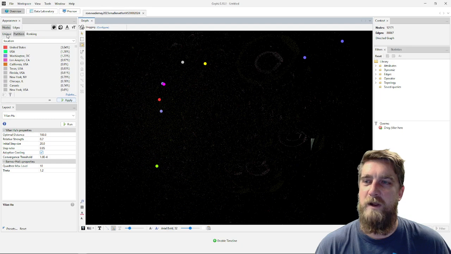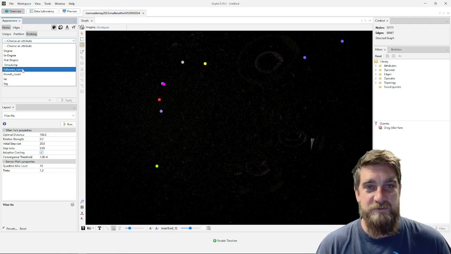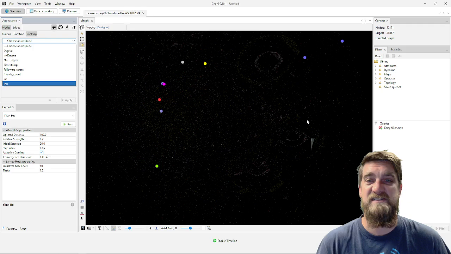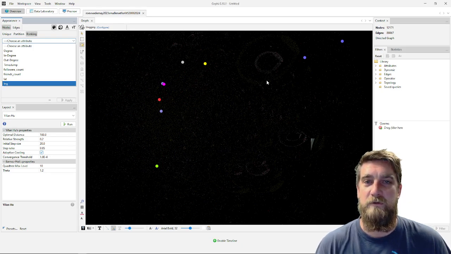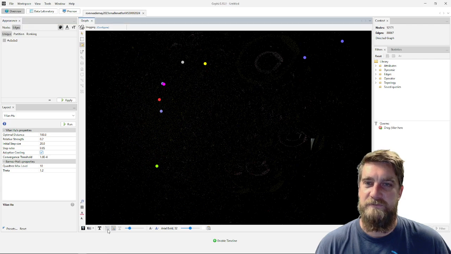So there's a specific way that you can apply color to your visualizations, to particular attributes of your nodes. Now you can do the same things for edges, and you can also do rankings, meaning in degree, out degree, how many followers a person has. So I guess you could visualize how much influence a particular user is having on the subject or something like that. That might be an interesting way to approach this. You also have the same options for the edges.